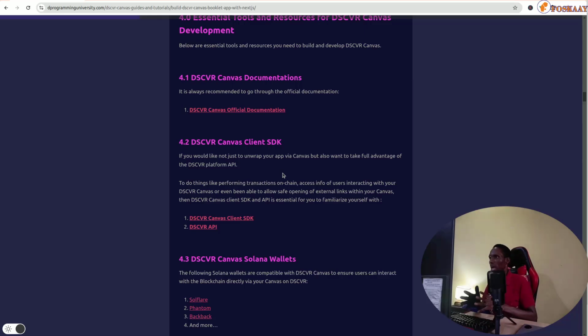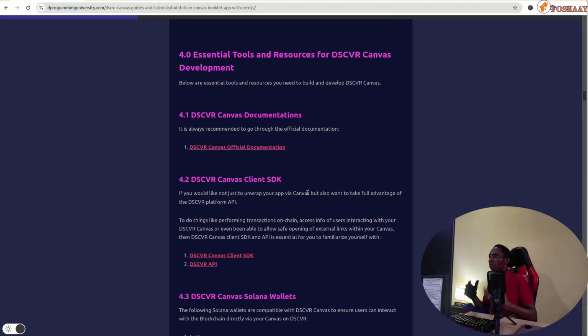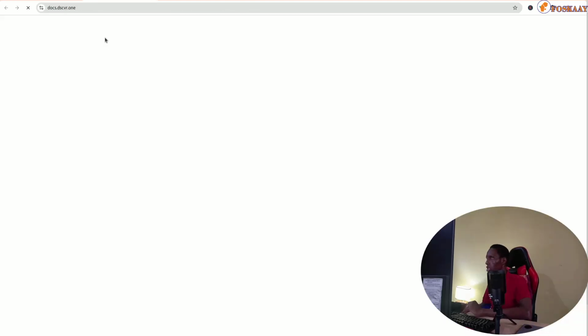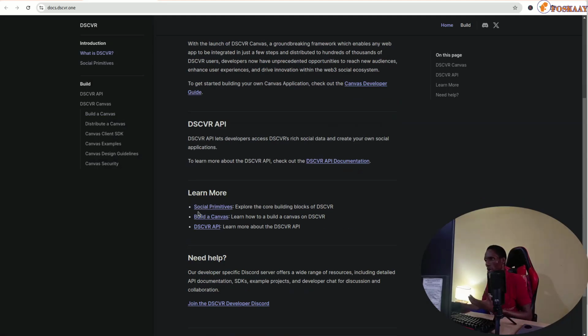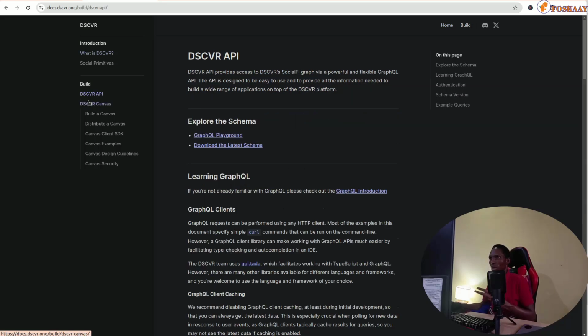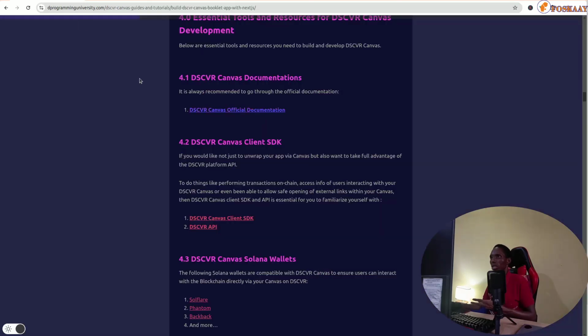Now let's start. Okay, we can talk about some essential tool resources for Canva development. So now let's move to development of Canva. So the Canva development tutorial or guide or whatever you call it. Now, first thing is they have an official documentation, which I always recommend you check out. There's always a lot of updates and things you will learn from it. So all this you can see, building with Canva and all those things.